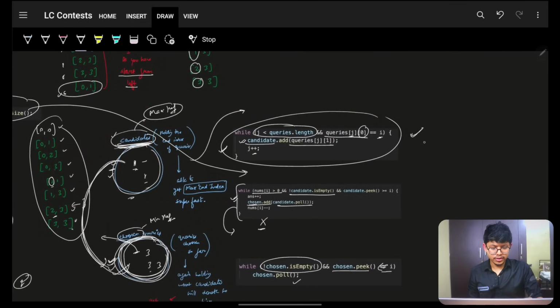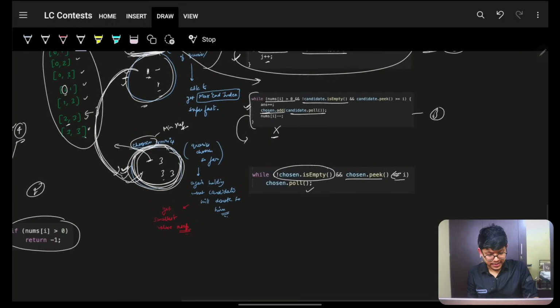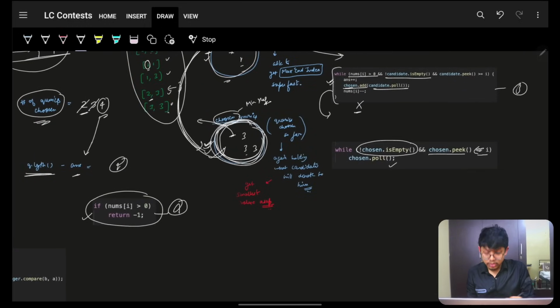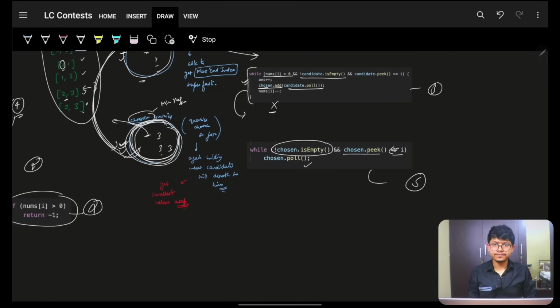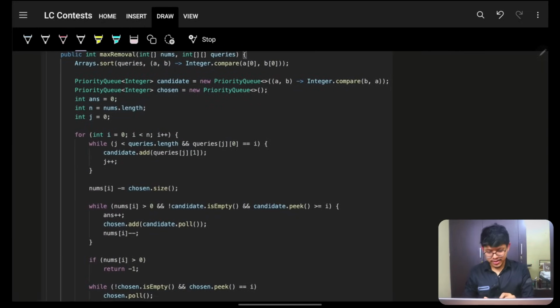So I will repeat again. This is the first snippet, the second is this, the third is again. You can put it also as 1, this as 2, this as 3, this as 4, and this as 5. Cool. Let's see the code. It's exactly what I showed you, just combining all the snippets.